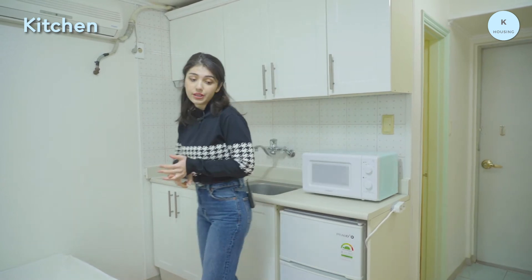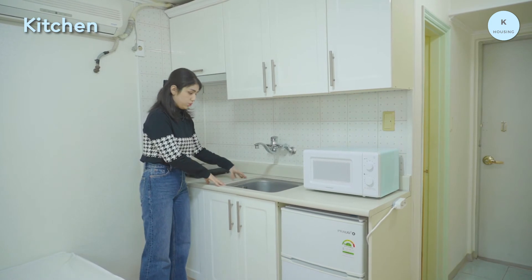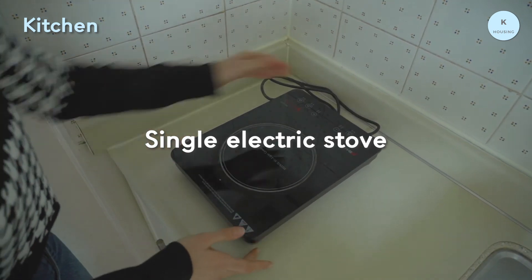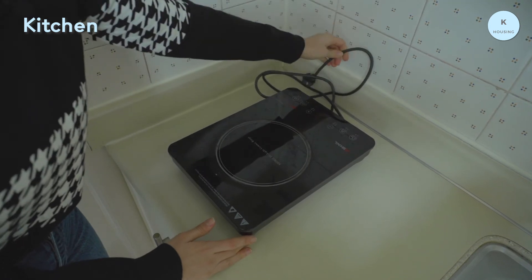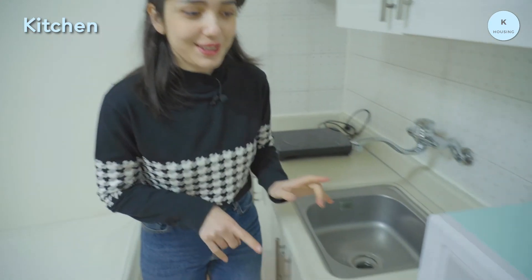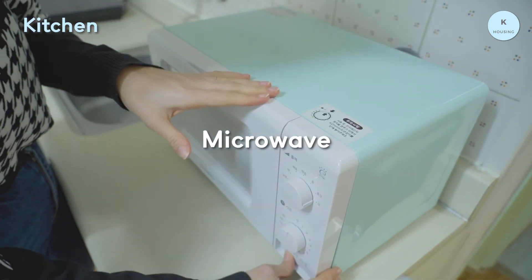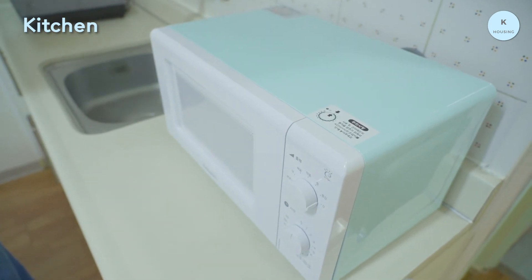I like that this room is kind of wide. We also have a kitchen here. We have a sink — pretty normal, not so big. We also have an induction cooker, which is electronic — I really like that because it's not dangerous at all for cooking. And one of the good advantages for me is that we have this microwave — a cute microwave — because in a one-room they usually don't give that kind of thing. And I really noticed that this microwave and the curtain are the same color.